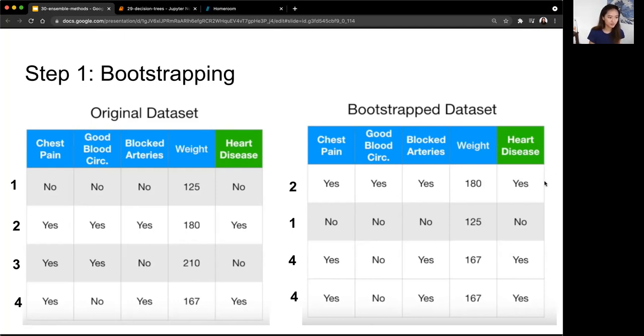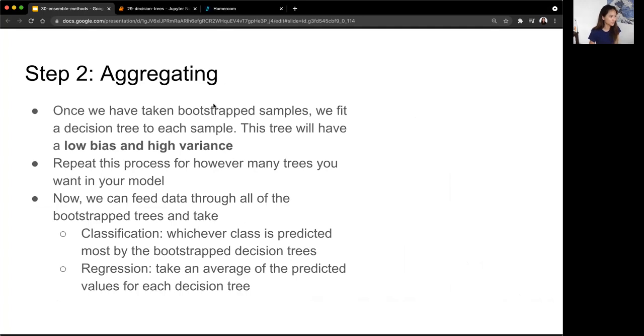All right, after we bootstrap, then we aggregate. Once we've taken the bootstrap samples, we fit a decision tree to each sample. Now, each decision tree is going to have low bias, high variance. So each decision tree is probably going to be overfit. And then you're going to repeat this process for however many trees you want. Now we're doing the aggregation step. For classification, whichever class is predicted most by the bootstrap decision trees.